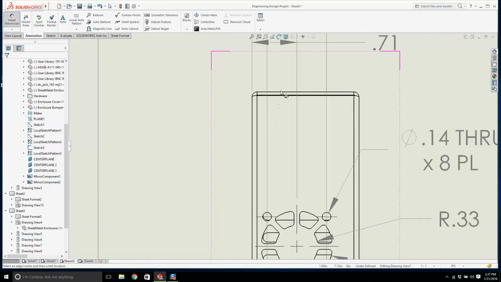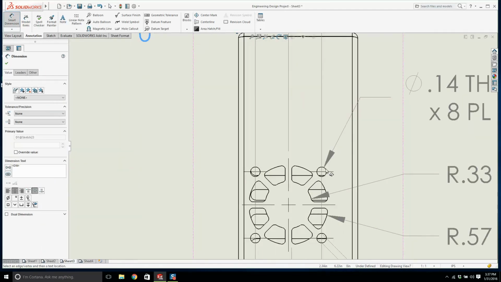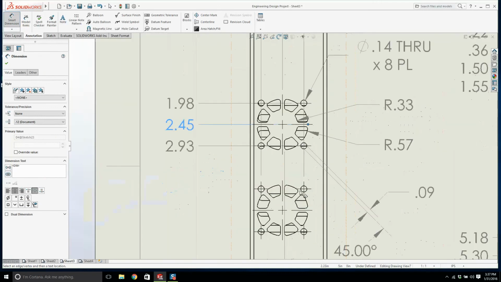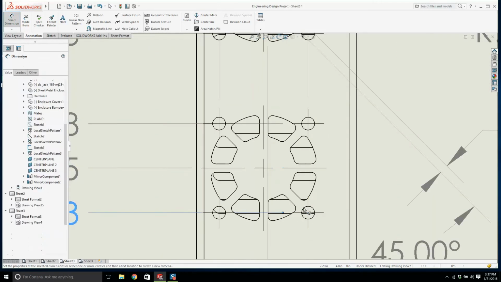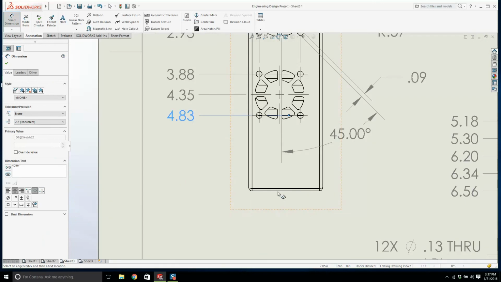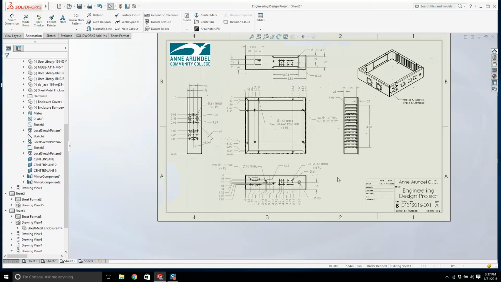Ordinate dimensions. We'll go from there, and we have that. Okay, and then we just put this one in for good measure. You know, you can knock out a drawing pretty fast.